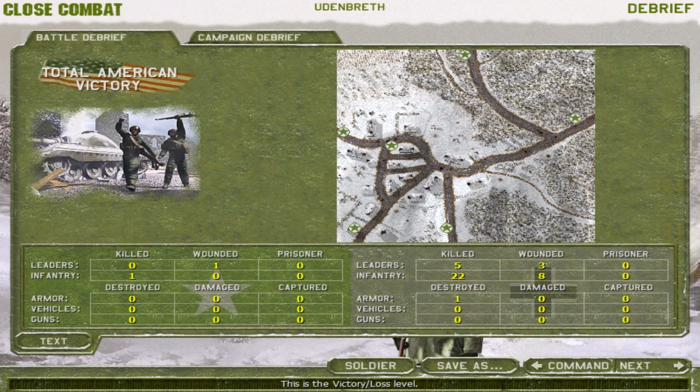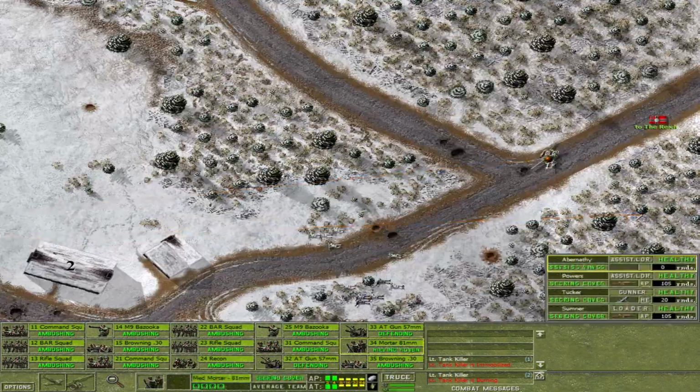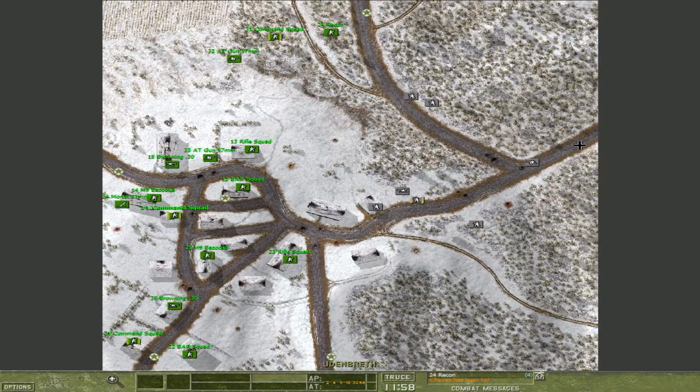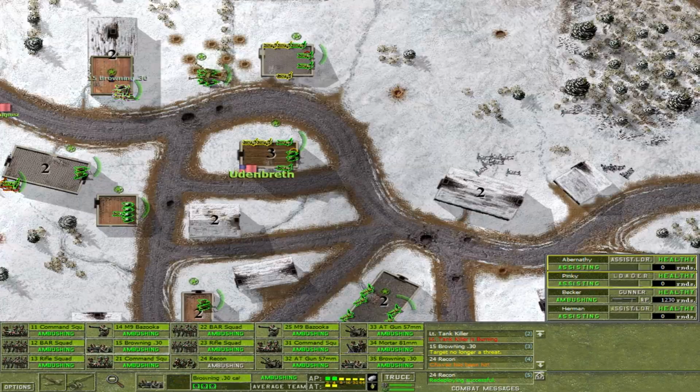So, what did we learn? First, the recon position was effective in providing early warning of the German infantry attack in the north, as well as locating the anti-tank gun. However, recon seems a little dangerous. I might need to watch that.